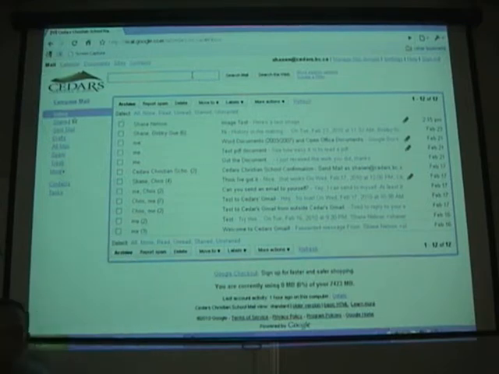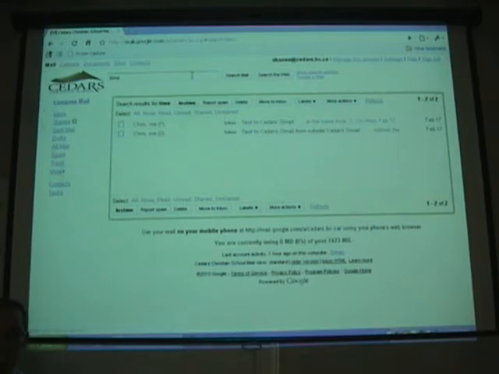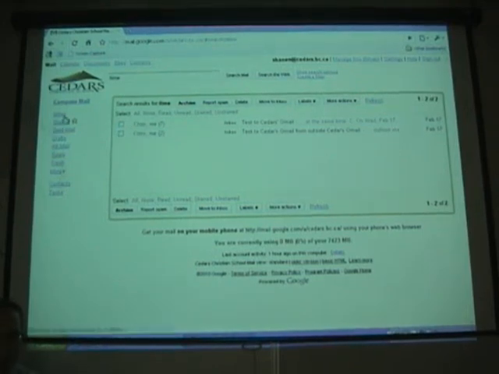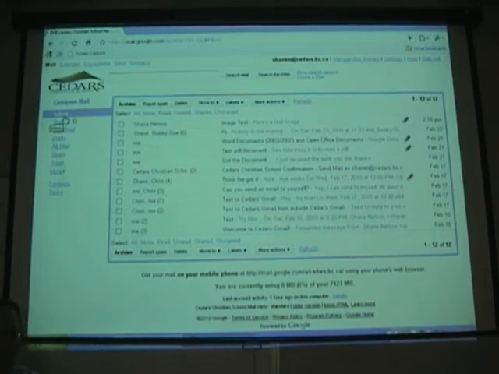There's a little box right at the top, and I can just simply write in the word time, hit enter, and it's going to find all the messages that have that word in the body of the message. Not just the name or the title of the message, but it looks through the whole message and searches that, like, instantaneously using those Google engines. So pretty powerful, and then you can go back to your inbox after you've located that email message.